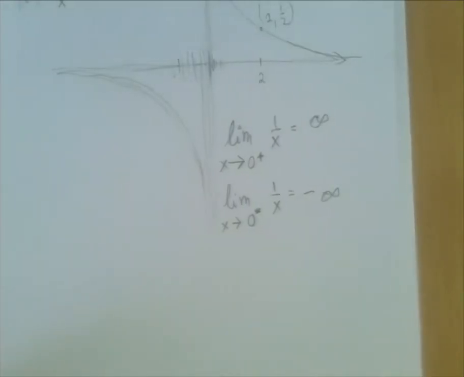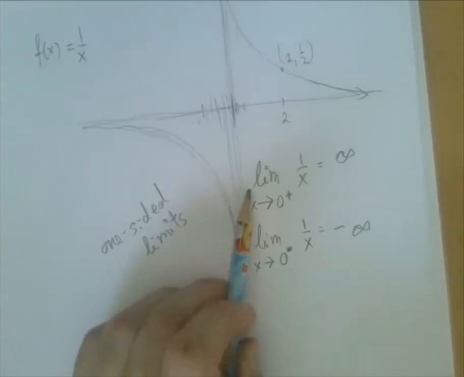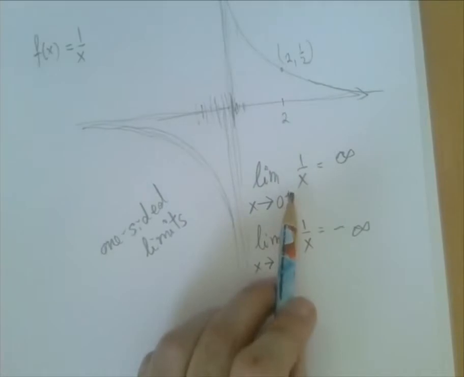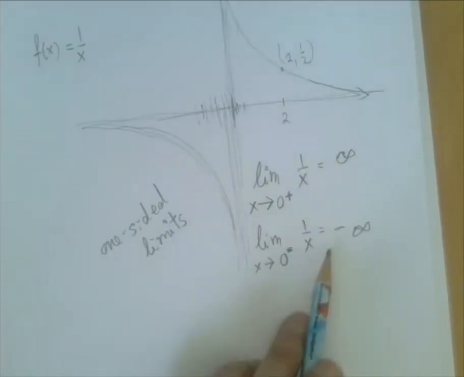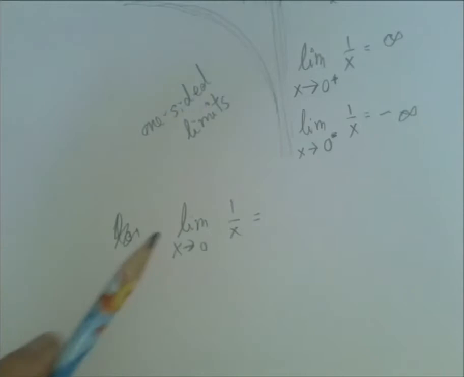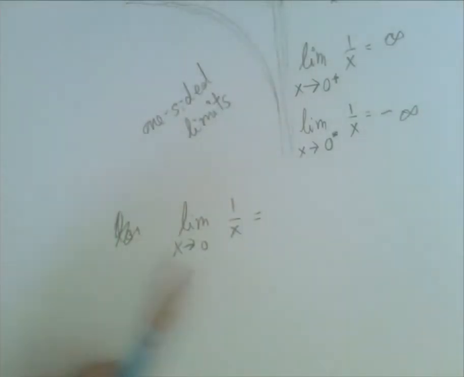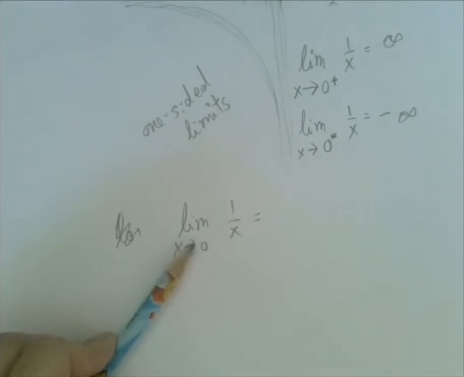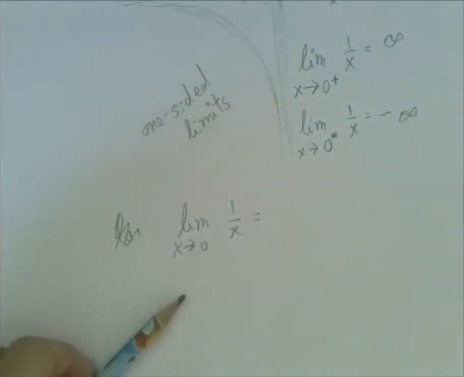These two are called one-sided limits. This one is the right-hand side limit, and this one is the left-hand side limit. Okay, so what do we mean when we see this question? This is really three questions. Question number 1, is there a left-hand side limit? Yes or no? Question number 2, is there a right-hand side limit? Yes or no? And question number 3, are the two equal? Only if you have a yes, yes, yes, that's when we can say that there is a two-sided limit.